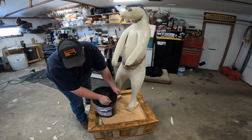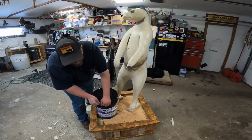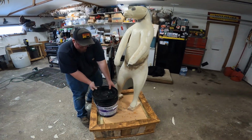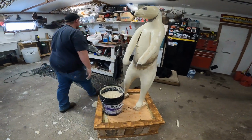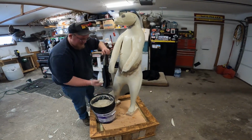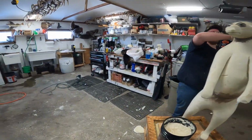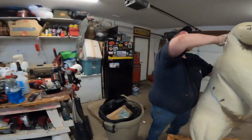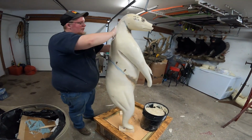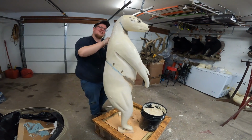This is just, I think, vinyl adhesive from Sherwin-Williams. Pipe paste, basically. You pay for the same stuff in a catalog, you pay a bunch more. Or get it from Sherwin-Williams. And this is what adheres the hide? Yep. So it's like you're giving it a bath. Pretty much. Rub, lather it all up.